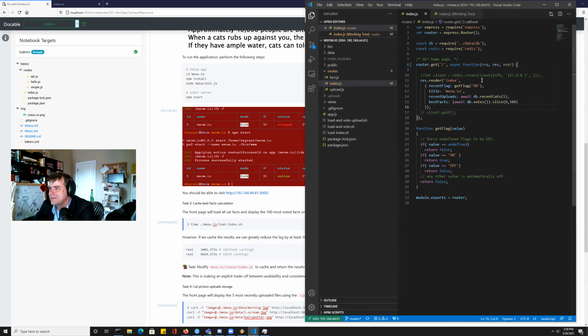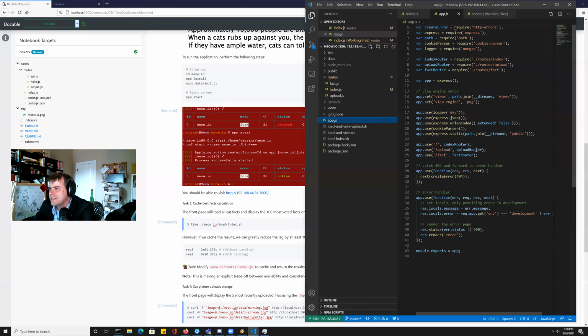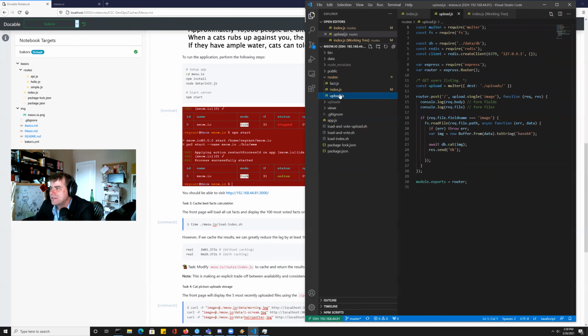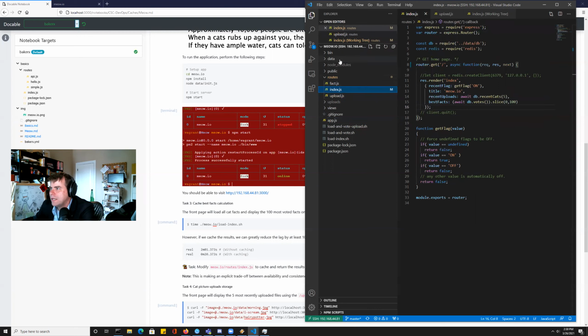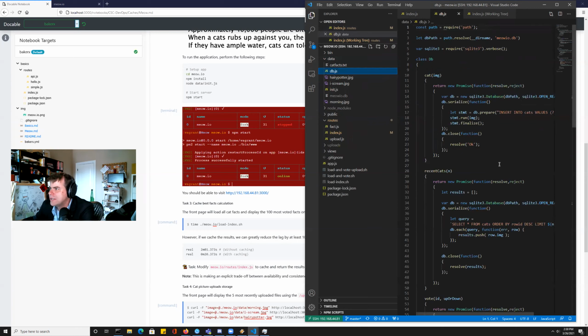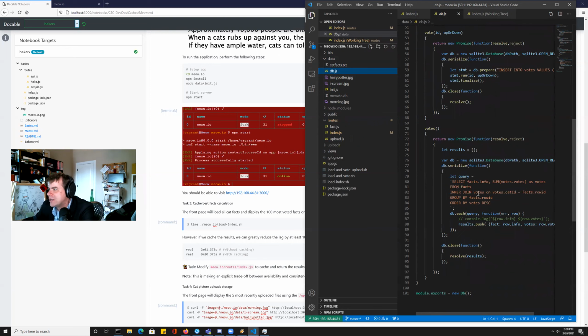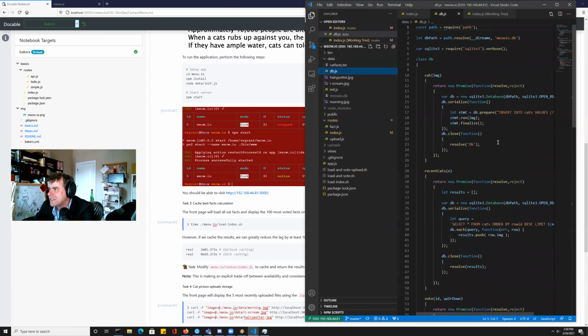But here's all the stuff that I have. And just to look at the code real quick, the main idea is something similar where you have this Express server that sets up stuff. And then all the routes that you would probably play with are here, which are just doing things like loading up the index or receiving a file for upload. And then, what else is relevant? Data, DB. So here are some functions for reading from the database. And so at some point, you'll also modify these so that you can take advantage of connecting to Redis.